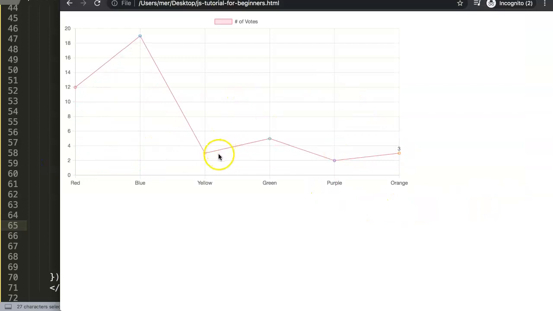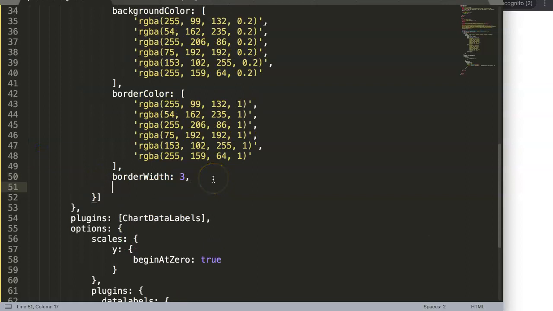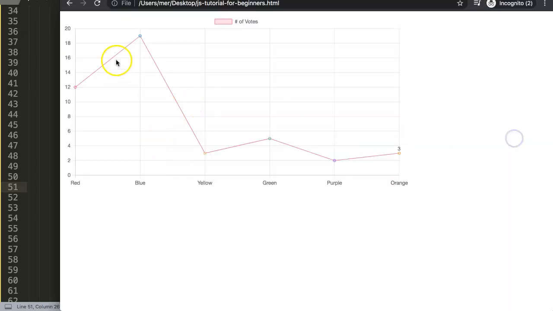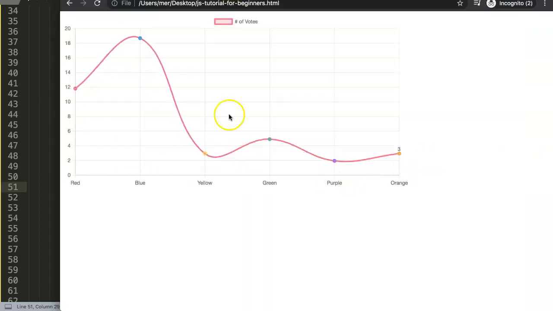So now we have this, and the only final thing, what would be nice, is to make this a bit more aesthetically eye-pleasing. So let's start to do that one. So what I will do is here border width, comma, and then I'll say here tension. I like the tension more elastic, because right now the tension is far too much that you have sharp edges. That doesn't make sense. A line chart should have a lower tension, 0.4. Got that. There we are. That's it. And there we are.